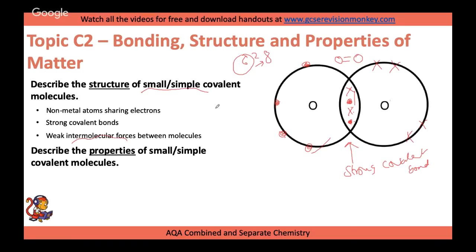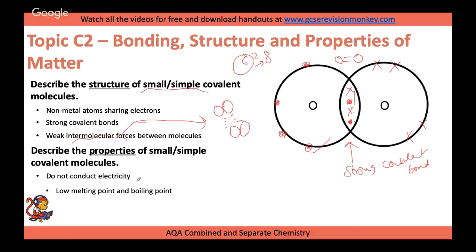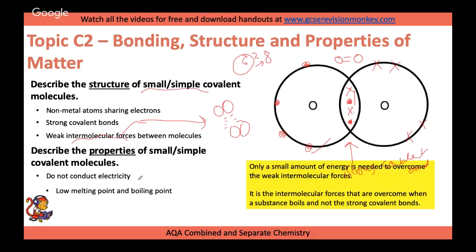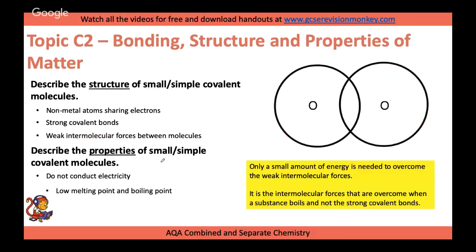Now the intermolecular forces, if that was oxygen and that was another oxygen, these forces in between are called intermolecular forces. So the properties, they don't conduct electricity because we're not talking about charges, and they have a low melting point and boiling point. The box in yellow is really key for higher tier more than anything else. So if you're foundation, don't worry too much about this box.